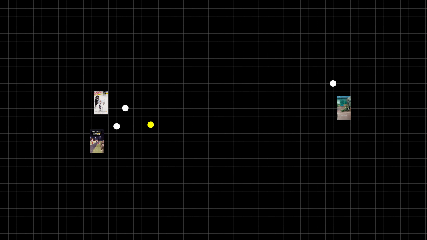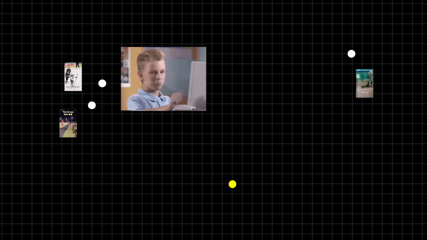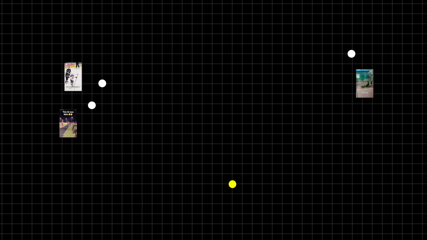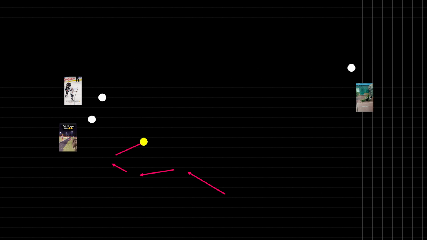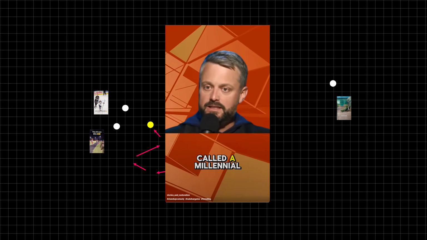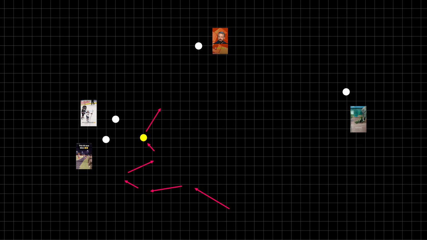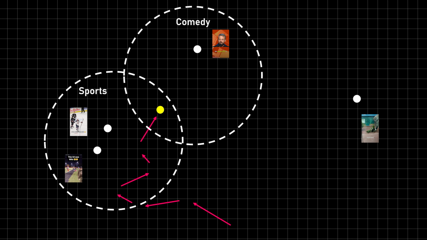Well, imagine that we start with a random vector to represent Charlie's interests, but then Charlie likes one of the posts about football, and he watches it 90% through. Now we could apply a delta to Charlie's interest vector in the direction of the football post with a magnitude that scales depending on how much he engaged with it. Over time, we'll learn to recommend videos that are more similar to the videos he's previously engaged with. And the cool thing is, if Charlie later starts engaging with comedy videos, his interest vector will shift in the comedy direction, causing the algorithm to start recommending comedic sports videos.